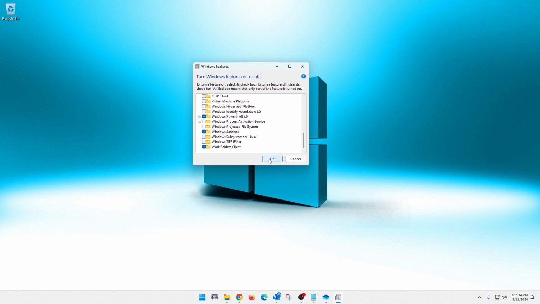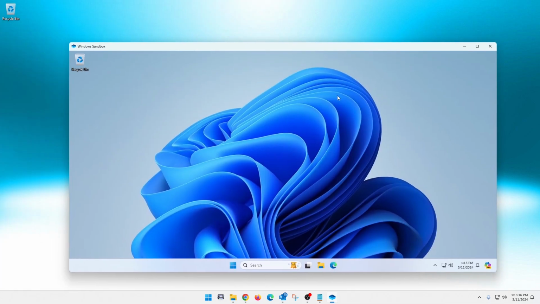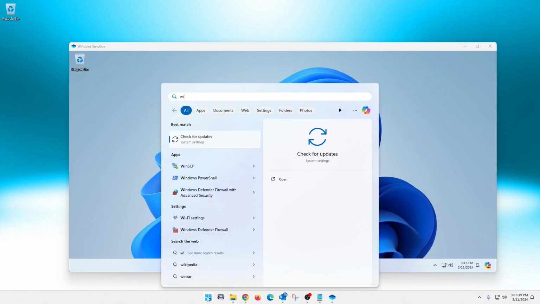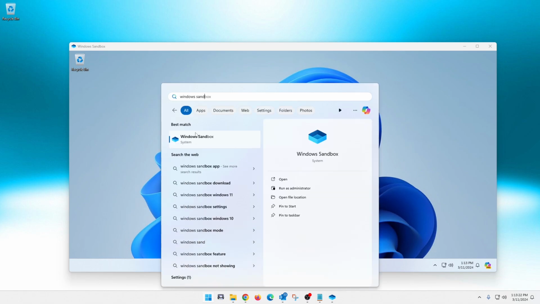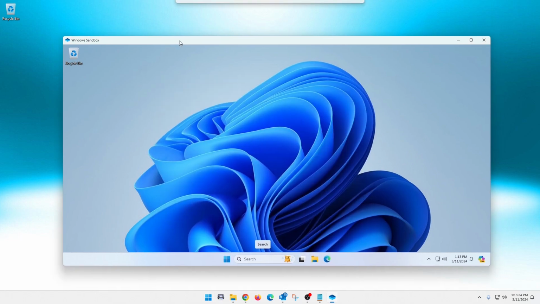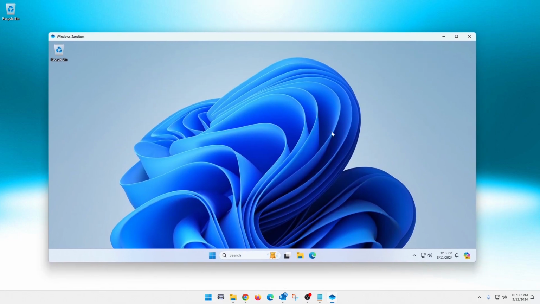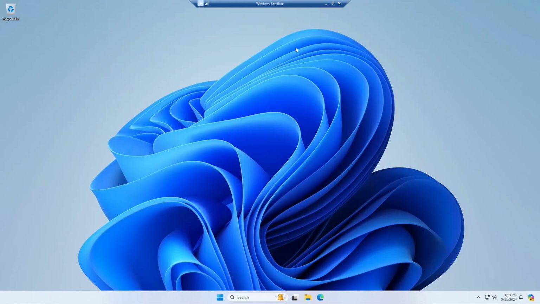Once you've got your computer restarted, come here and search Windows Sandbox and run it. That will present you with this screen. Once you are in here, you can maximize this too, and you'll see this bar up here. This is the same little bar that you get with remote desktop connection. So it kind of looks like you're remotely connected into something, but you're really not. But you can use this environment to run, like I said, programs that you want to test or see if they're okay, not malicious, files too, viruses, stuff like that.